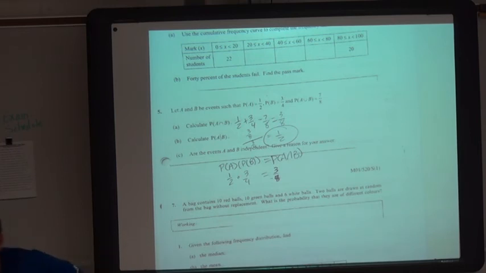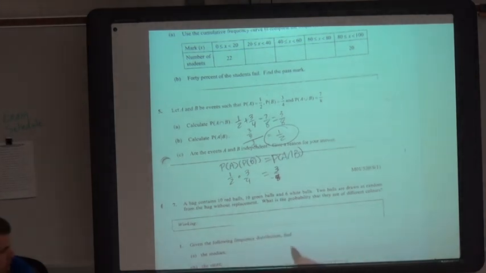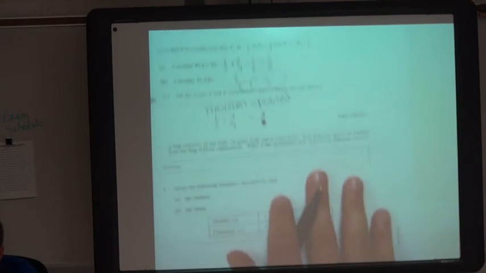Because the probability of A doesn't equal the probability of A given B, they don't equal, so I guess no, that's not independent, because they have something in common. Probability isn't something that you want to apply across the board. You want to look at each individual question. Okay, let's look at number 7. That has to be true for it to be independent.